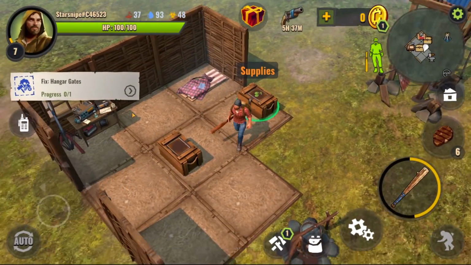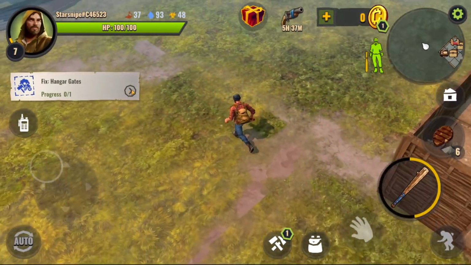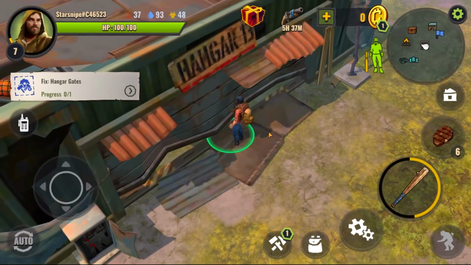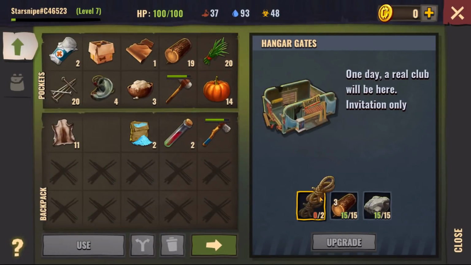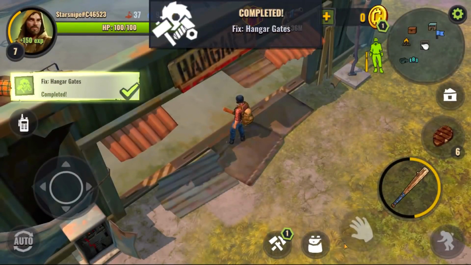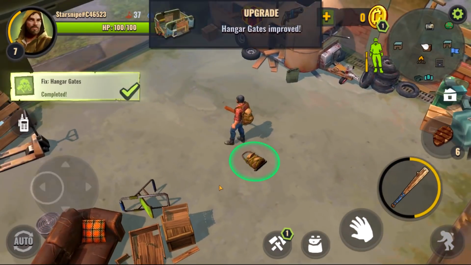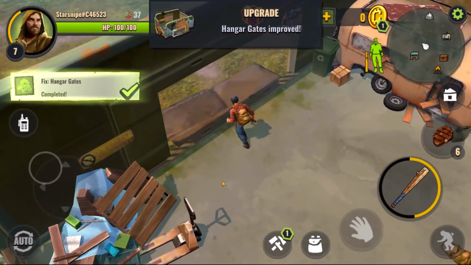Beautiful. There is some of the rope that I was looking for. Let's pop on back over, repair our little home. That is not what I wanted to click. Let's go and repair the hangar over here. Boop, and upgrade it. And the hangar gates have now been fixed. And hello to this awesome little hangout spot on the inside.